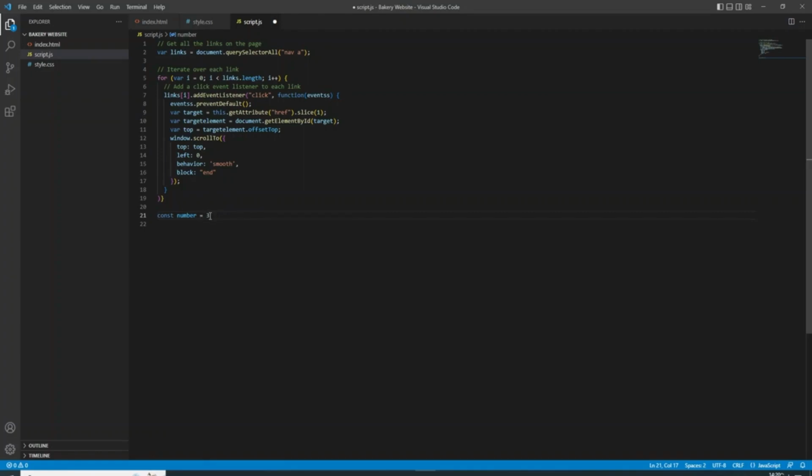And now let's write a semicolon, because that's part of the syntax of JavaScript. Everything has to end with a semicolon. And now we know this number, this variable, cannot change because it is a constant. But now if we write number equals 2 and semicolon, this should give an error because this number variable cannot change anymore. So let's hit Ctrl-S to save this, and let's open this website.